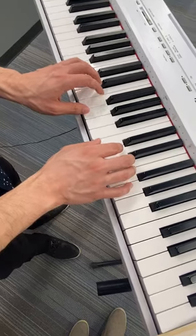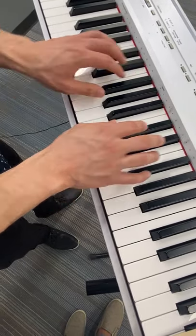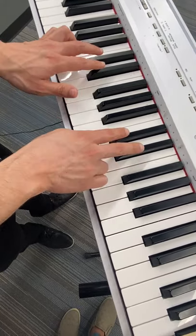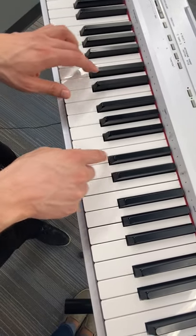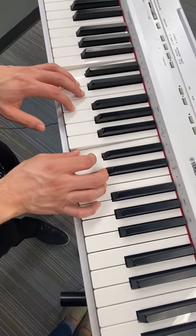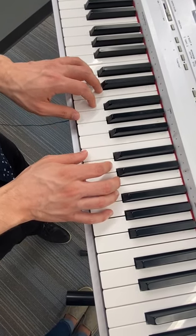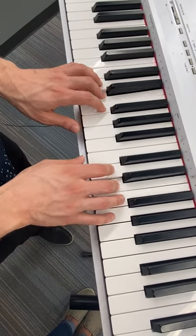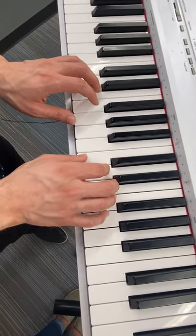And this keyboard is going to sound a little bit different from the ones you guys have, and that's totally fine. Just make sure that your hands are in that right position there. So again, C's are always going to be found when you look for your group of two. It's going to be right here on the left. And we're playing with all five fingers again. So you guys can practice going up and going down.